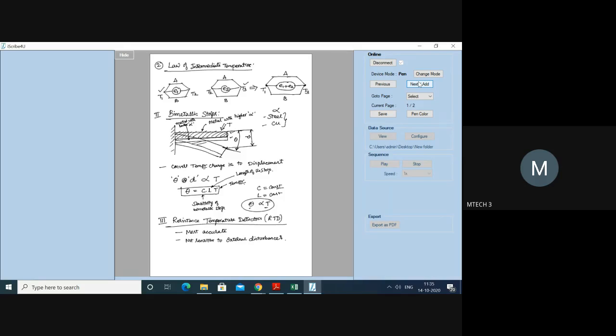When the temperature is given to the bimetallic strip, due to what property has the deflection occurred? Heating, the length changed. No, what is the property? Which property of the material? Thermal expansion. The property of the material which has changed is thermal expansion. Because of thermal expansion of the material changes, you have got the value called as D.